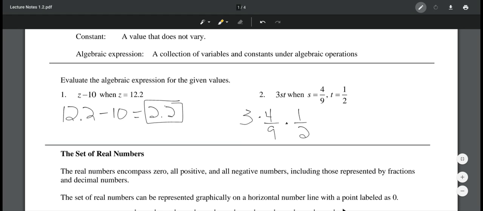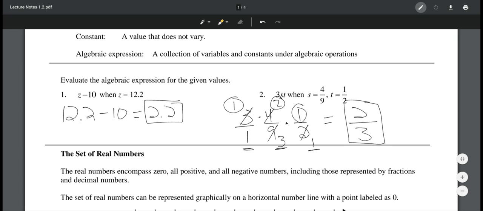Now, when you multiply fractions, we're going to put 3/1 so that all three values are in fraction form, and I can cross cancel. 3 goes into 3 once, but it goes into 9 3 times. I can do the same thing with the 2 and the 4. 2 goes into 2 once, but it goes into 4 twice. So I go across the top and I multiply my numbers, 1, 2, and 1. That gives me a total of 2. I go across the bottom and I multiply my 1 times my 3 times my 1, which gives me 3. So my final value for that expression is 2/3.